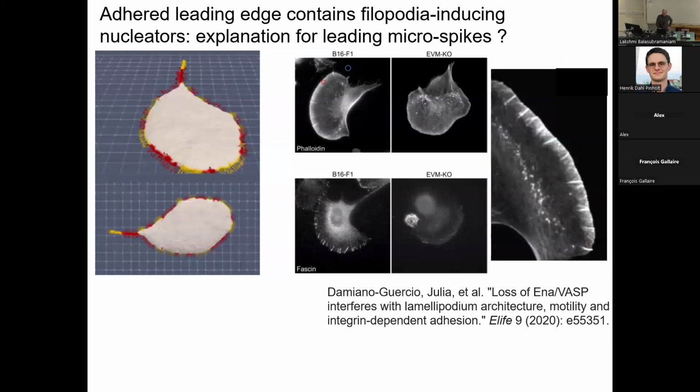And second of all, as you see here, along the length of the front of this lamellipodia, which is this sheet-like protrusion, you get lots and lots of what are called microspikes. And these microspikes are exactly bundled actin, which is very different from the branched actin in between. It's bundled and it's actually nucleated by another nucleator, which is different from the nucleator in between these microspikes.